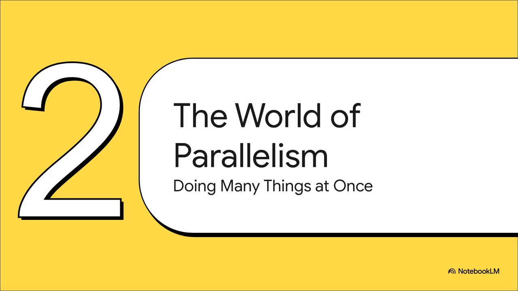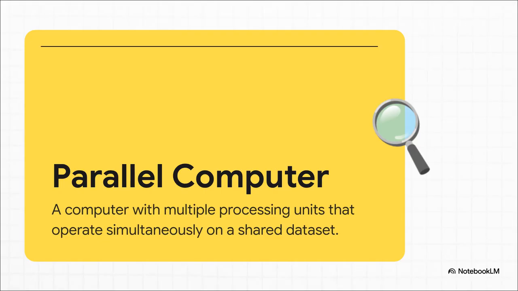Now, that idea of working in parallel is the absolute key here. It puts array processors right in the middle of this concept called parallelism, which is really the art of doing many things at once to solve a problem much faster. So, an array processor is a type of parallel computer. The core idea behind any parallel computer is actually pretty simple, but it is so powerful. You just use multiple processing units, have them work at the exact same time on the same problem, and you get the answer much faster.